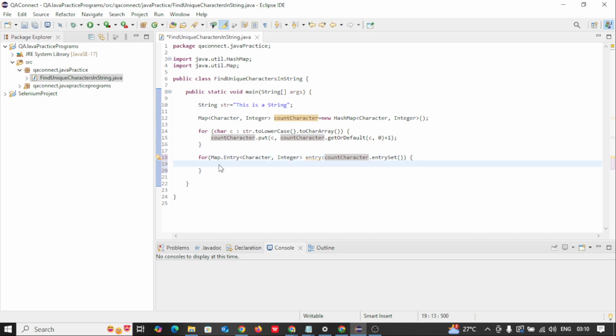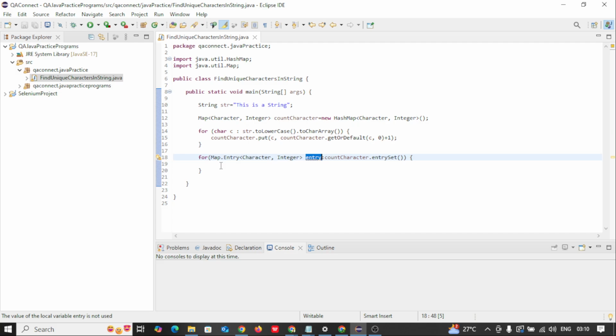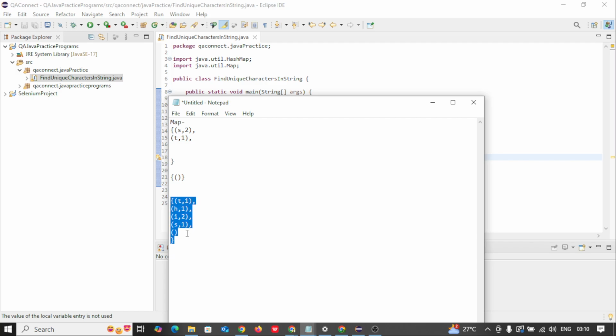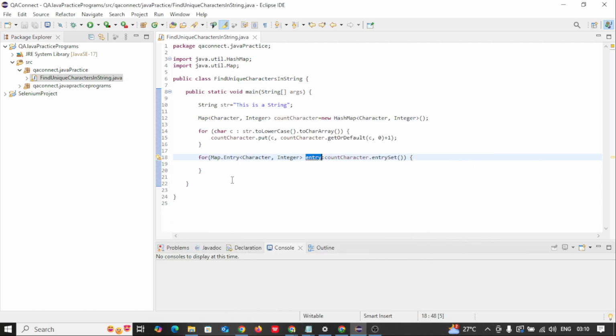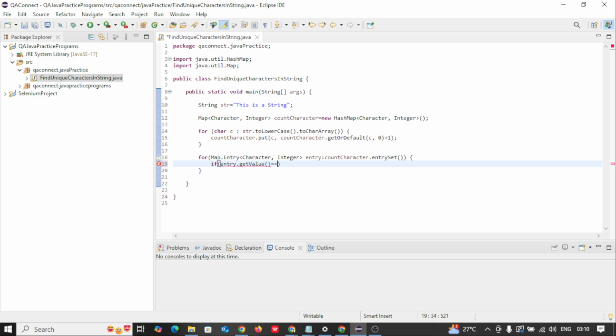We are using a for each loop. So for each entry that exists in countCharacter.entrySet, that means every row that exists in countCharacter, this is the map that we have, for each, we need to find if entry.getValue is equal to 1.